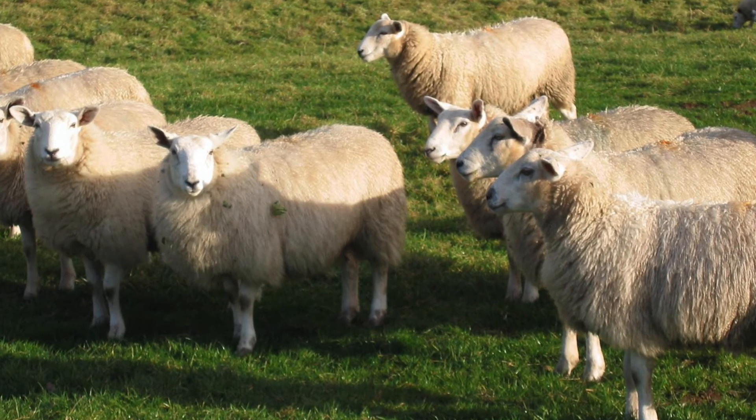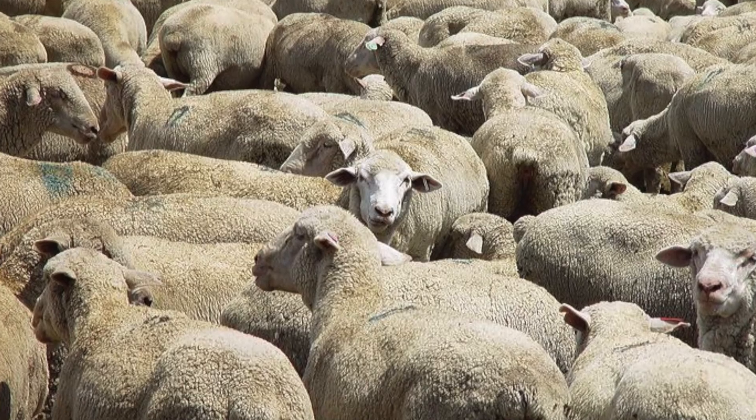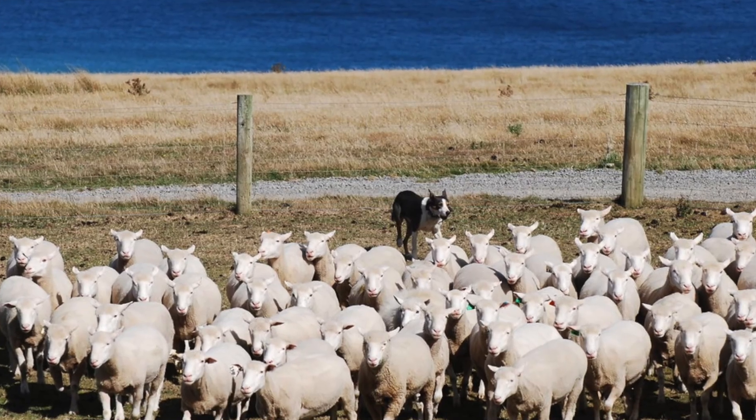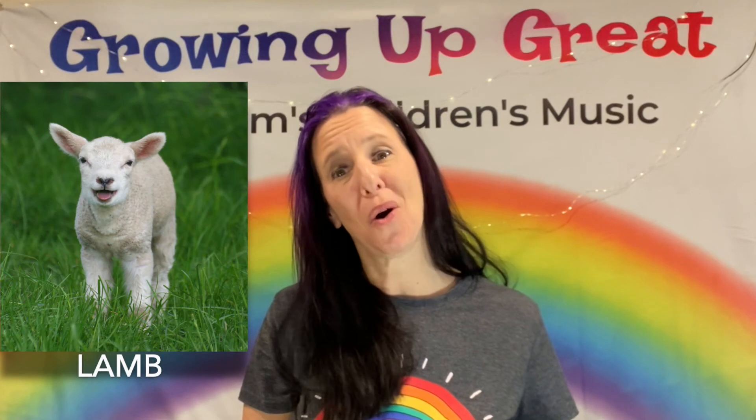I love sheep, especially lambs — they're the cutest little animals in the world. Did you know that a sheep's wool can grow forever? Sheep on the farm are used for many purposes: they're used for their meat, for their milk, and for the fibers, which are the hairs we call wool. They like to graze and they are pack animals, so they love to be together as a group. There's usually a sheepdog there to keep them in control. Did you know a female sheep is called a ewe, a male sheep is called a ram, and a baby sheep is called a lamb?